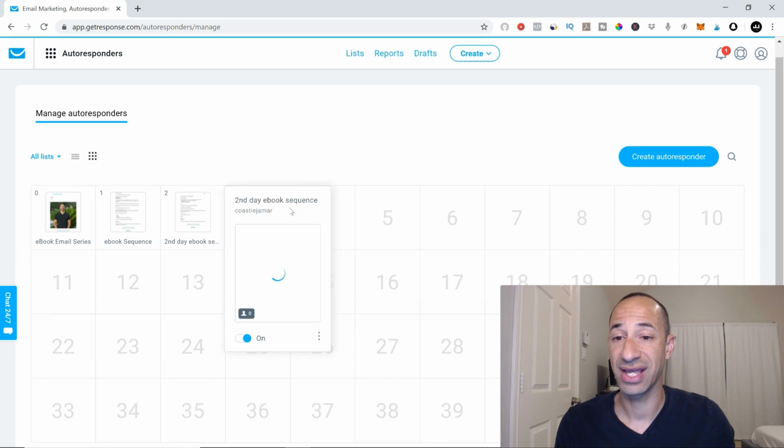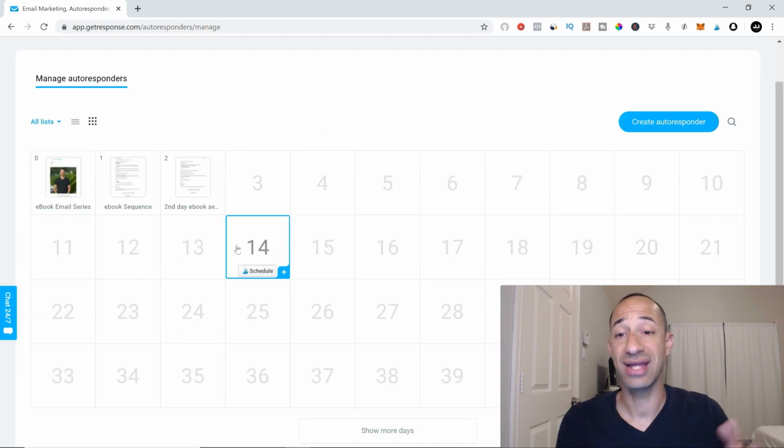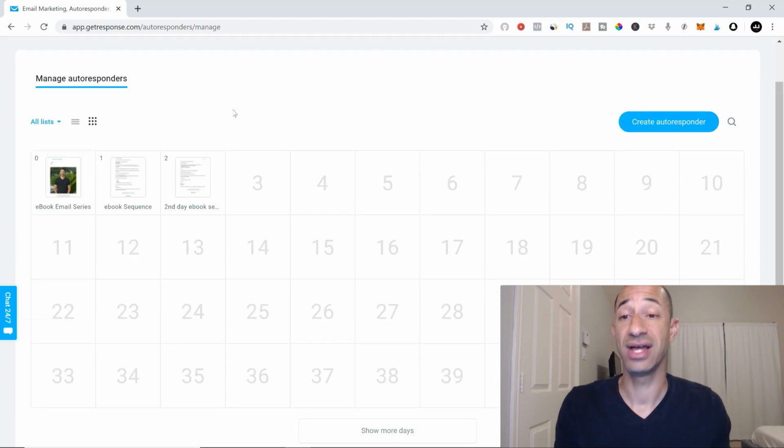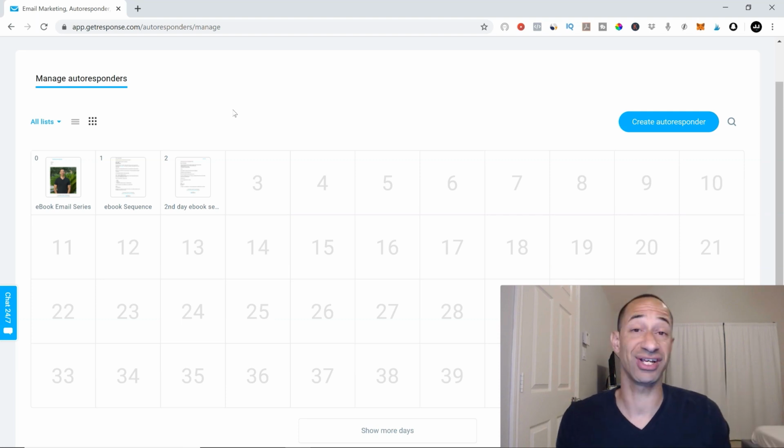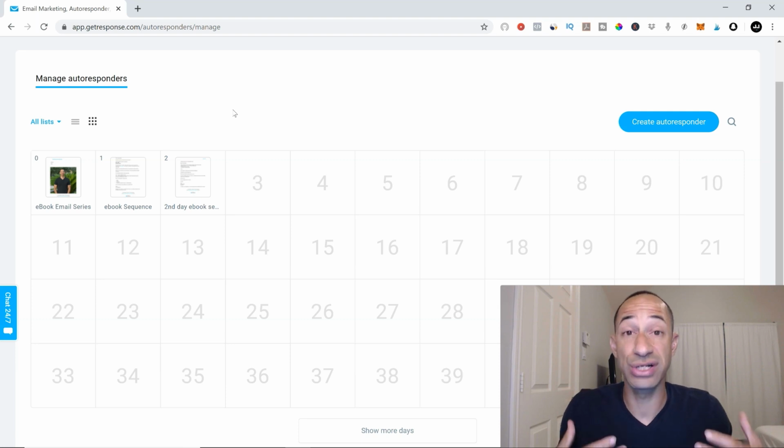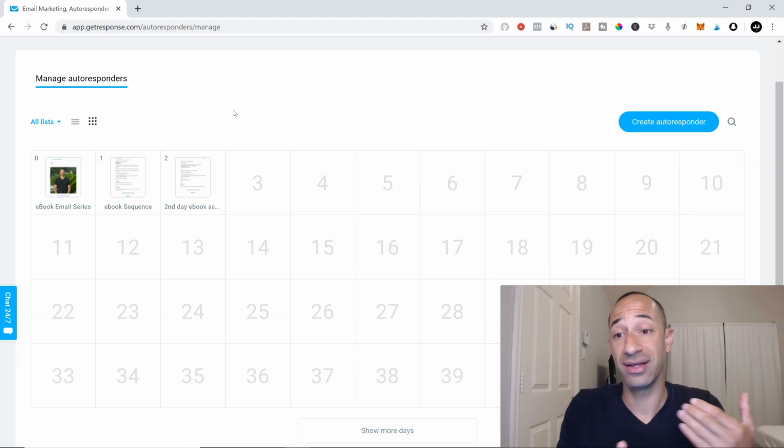If you click it, it'll show you just in order, and you can set up multiple emails to go out on the same day if you want. You can send them out an hour apart from each other. So you can send it out at 2 o'clock, 4 o'clock, 6 o'clock, 8 o'clock, especially if you're really heavily promoting a product that has a short fuse or a short window and the launch is coming really soon.